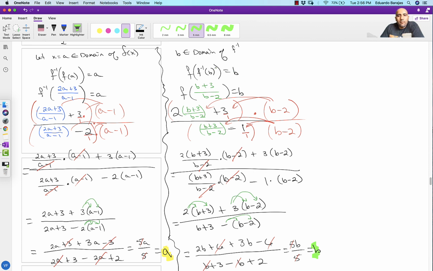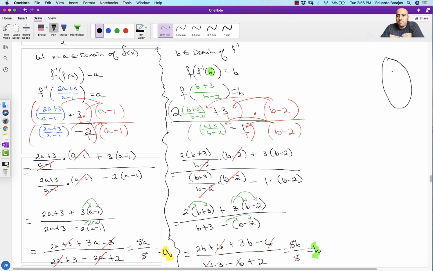So I started off with b. I started off by plugging b into my inverse function, using the jelly bean scenarios here. Here is my b value. I applied it to the inverse function, f inverse, and that led me to some f inverse of b, which is equal to this little equation. There's nothing else we can do to it, so it's just some f inverse value that's over here. And then I took that and plugged it into the f function, and it brought me right back to b.